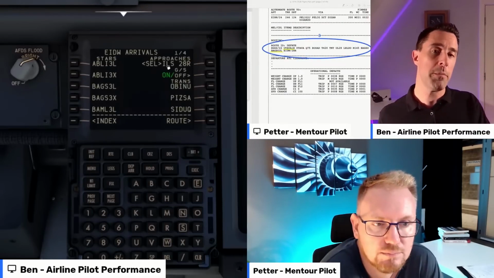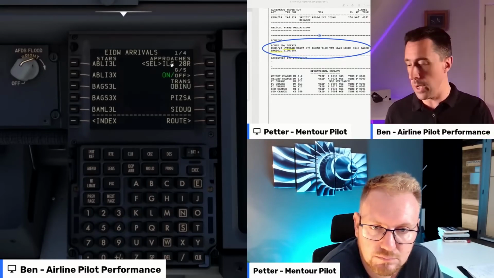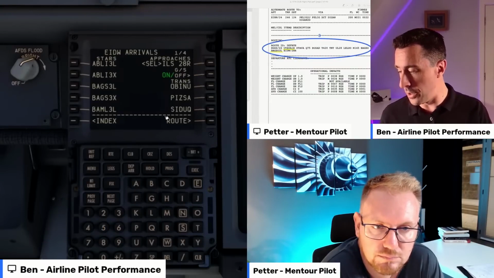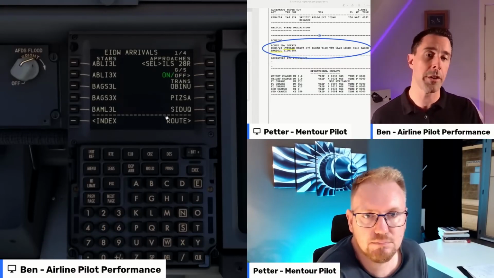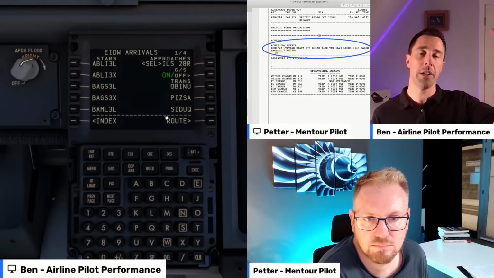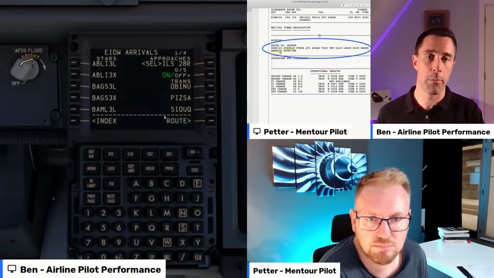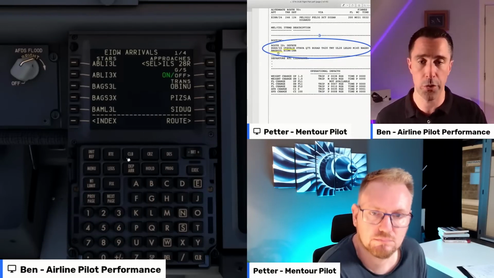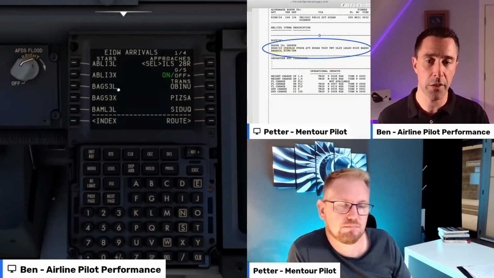So for the purpose of this, we'll keep it accurate and we will select 28 right. And you can see that on the flight plan at the end of it, it comes up with a STAR, a standard terminal arrival route, which takes you from the airways down to the first point of the approach. So that's the BAGSO 3 Lima. So we've got here BAGSO 3 Lima.